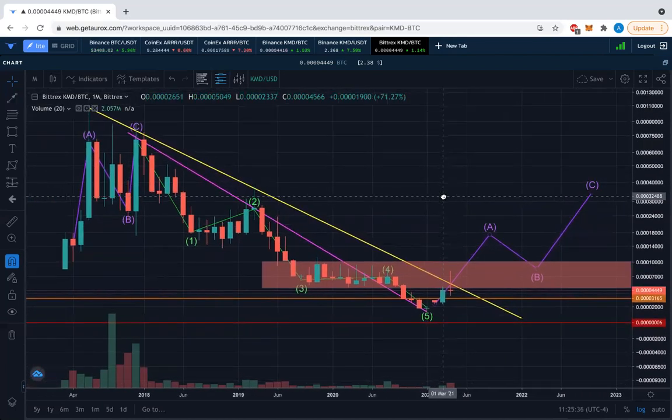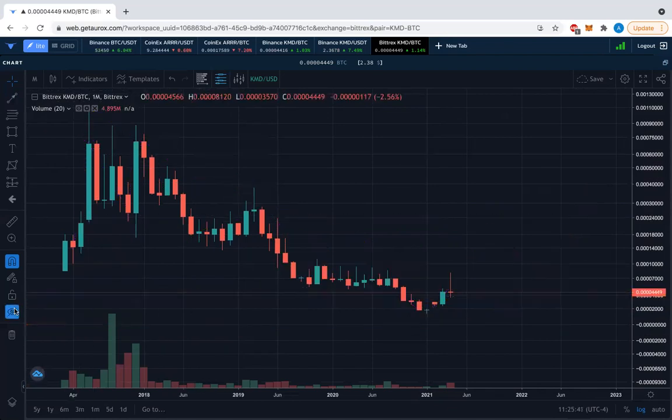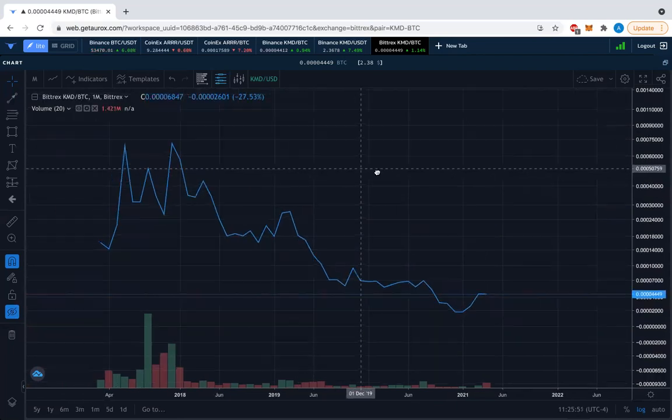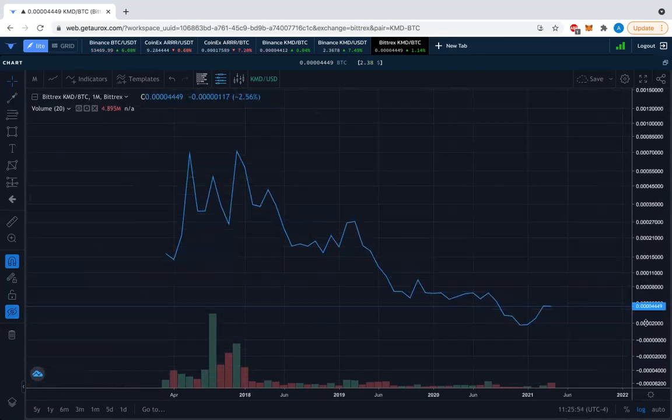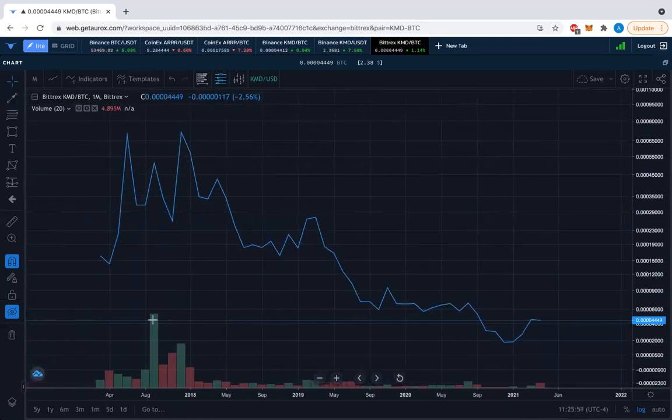All right. Now, what are we looking at? Let's clear this up for a second. You can hide all those drawing tools down here on the left. We're still on the monthly chart. We are going to change from candles to lines, and we're going to return to this big theme here. What are we looking at? We are looking at possibly this whole thing as a correction move. The way I've drawn it out is as an A, B, C move, or what some might call a flat.